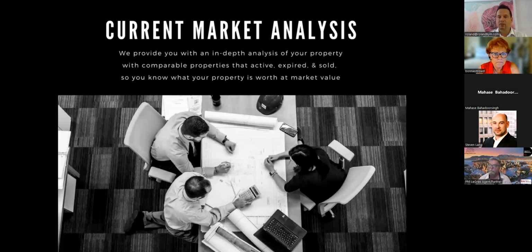And then we go over the sold properties, and you have to make sure that they're the right comparables, and then the seller can see, okay, this one sold for this price and it was in this condition, and it was 4 streets down, 2 houses over, and it's 70,000 less than what they wanted to sell for.